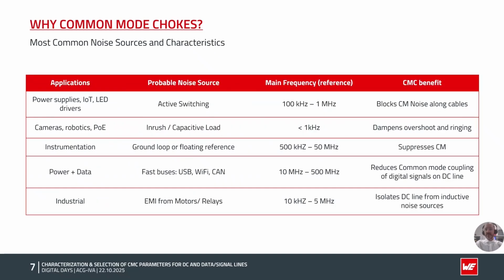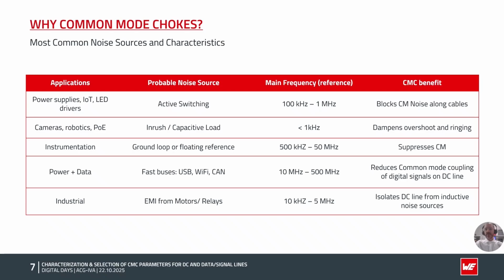We have summarized the benefit of using common mode chokes by some of the most popular applications and in which frequency the noise could be located. This table is valuable when we don't have the tools or the possibility to measure and analyze the noise spectrum directly. Instead, it gives us a starting point to choose the right common mode choke.